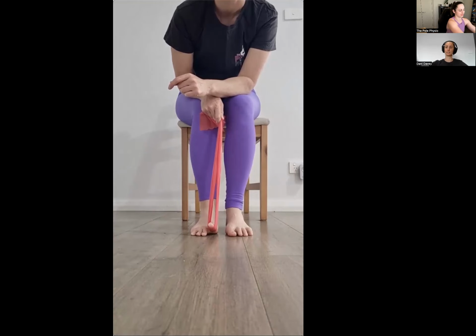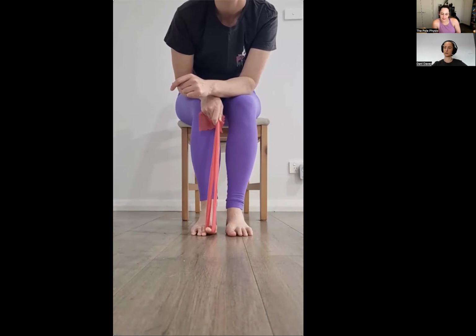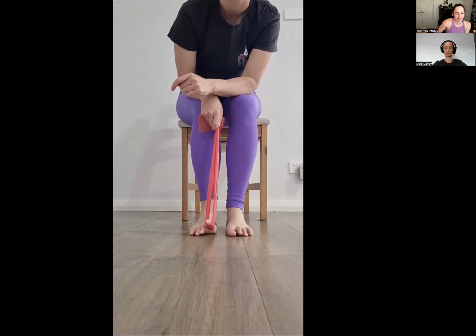And all you're doing is a toe tap. So pushing your toe back down to the floor, nice and straight, up and down, against that resistance. So it sounds really, really easy, right? But here's the cheat. Watch the position of my big toe now. It's coming right over to kiss my second toe. Not ideal. And my other toes were retracting or scrunching up underneath. Definitely not ideal. You're not going to get out of this exercise its full potential, certainly doing that.